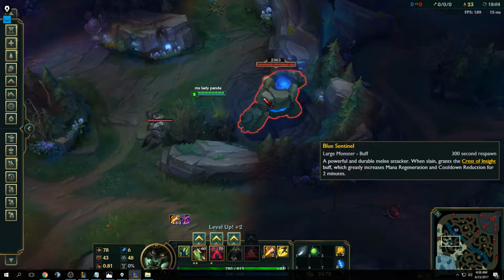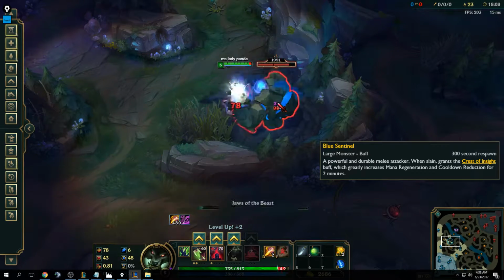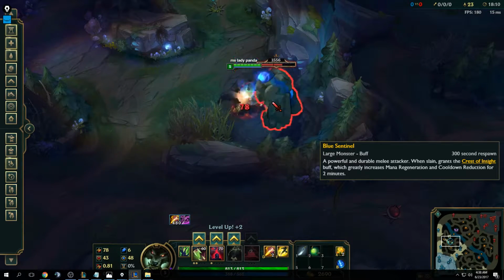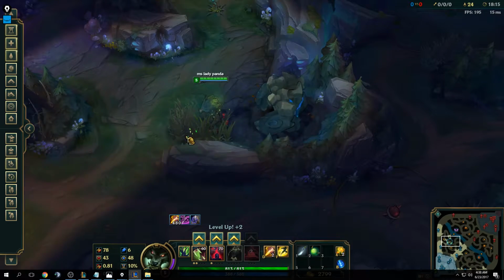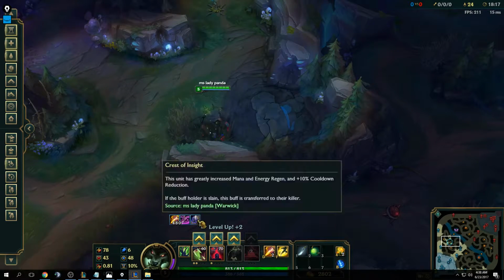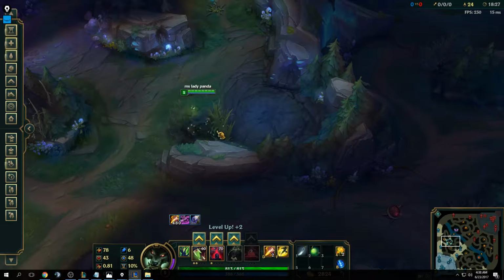This here is the blue sentinel. If you kill him, you also get a buff. Once again, you're not going to be able to smite this fast. I'm using cheats. And he gives you the Crest of Insight. This unit has greatly increased mana and energy regeneration and 10% cooldown reduction. So if you're running low on resources or if you're going to be spamming your abilities, it's a good buff to have.